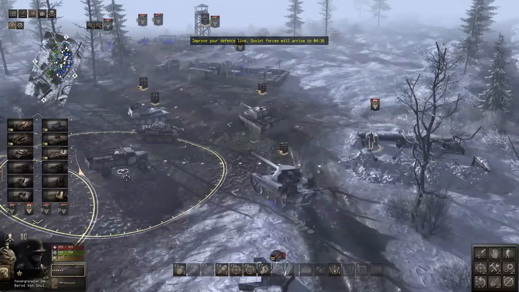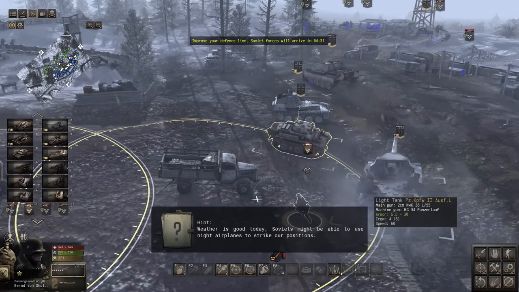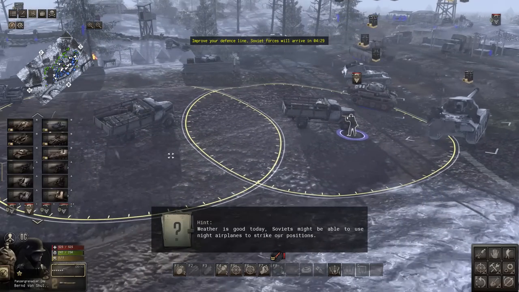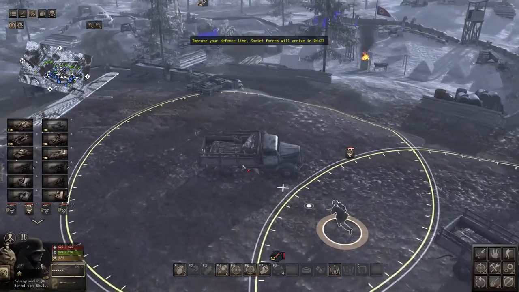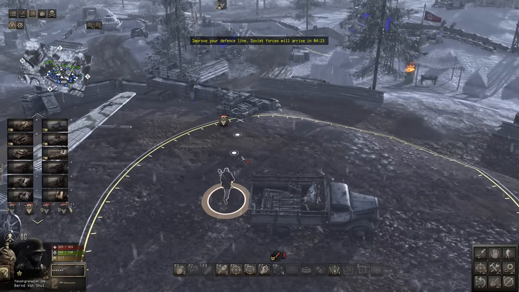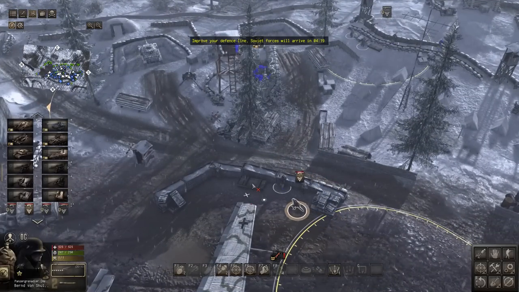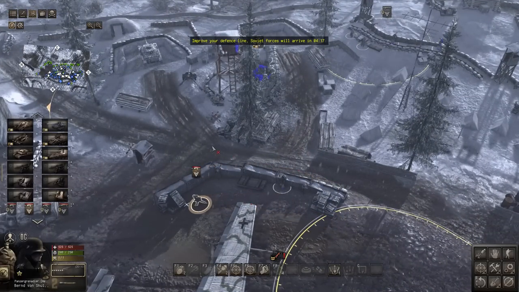I don't know. What about in here? Maybe they mean these. Weather is good today. Soviets might be able to use night airplanes to strike our position. Cool. This has nothing in it. How about this one? This has nothing in it. How about this? What do you mean? Check the supplies. There is nothing in any of this.